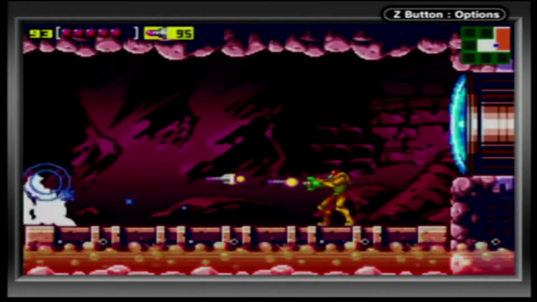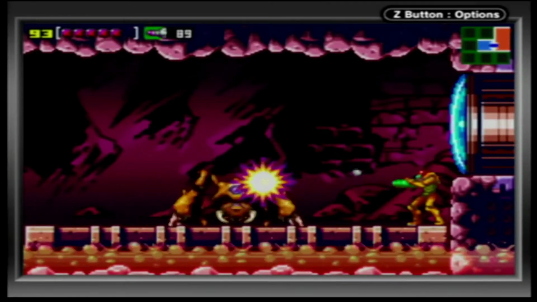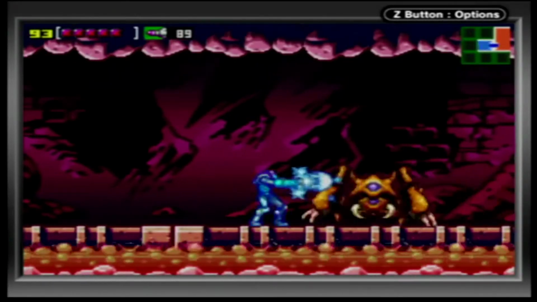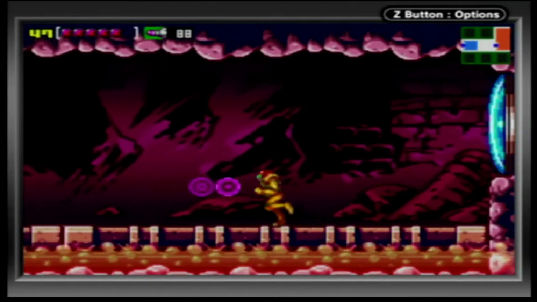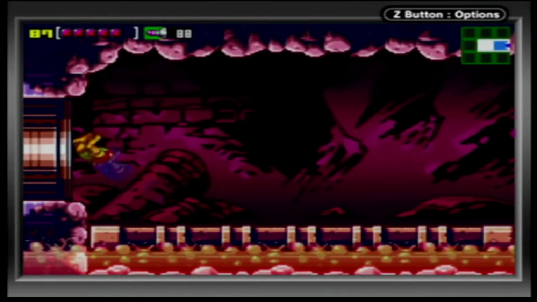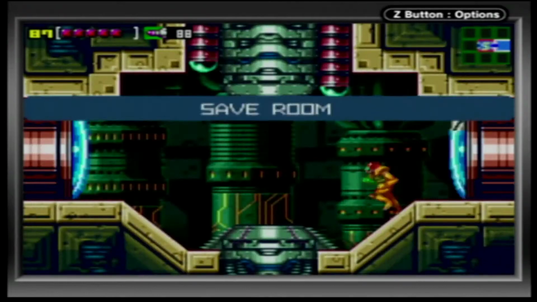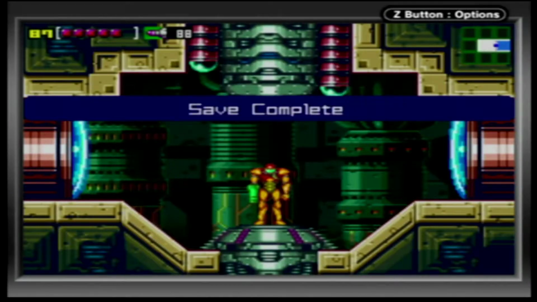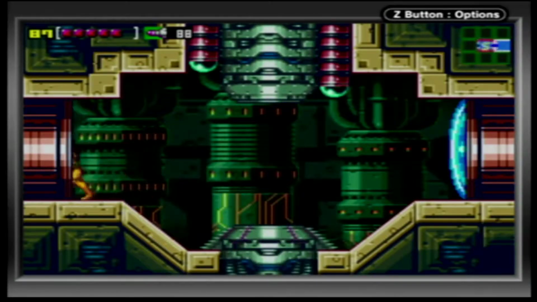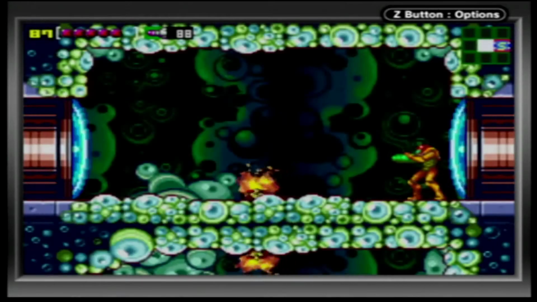Now, it's at this point that I guess I decidedly chose that I don't like using all those missiles. We're going to finish them off with them though. Really got to not concern myself so much with conserving ammunition. It's not that big of a problem in this game, admittedly, especially not compared to, say, the '86 Metroid, where you just don't get quite as many.